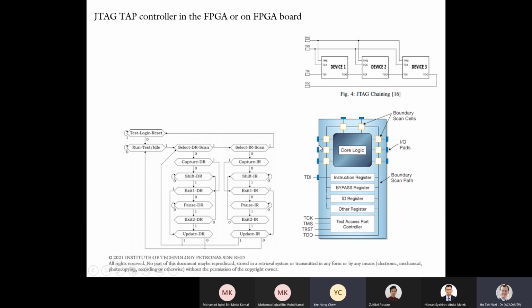So on an FPGA chip, you have this JTAG controller, either on the FPGA chip or on the FPGA board, but I think nowadays it's on the chip. This is all internal to the FPGA, you don't see this, right? But if you want to know what happens, they are using the JTAG resource to do programming. JTAG was defined for testing of digital circuits or logic in digital circuits, but they're using this to program the FPGA, okay?